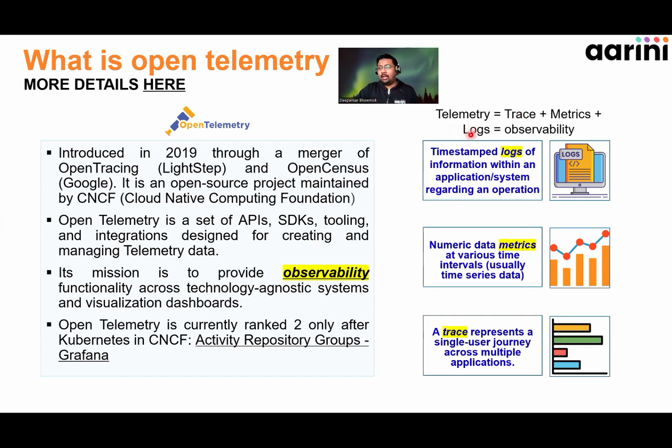So what is the trace? A trace is an overarching feature which connects the different logs from different systems in a meaningful way. So that is the important part. Just like if you have a system A or an application A where 10 logs are generated and application B which generates 10 logs, how do I make sense out of these 20 logs? That is what a trace is. Using trace, we can visualize how the transaction has been processed between system A and system B. And metrics. The metrics is something which sits on top of the trace.